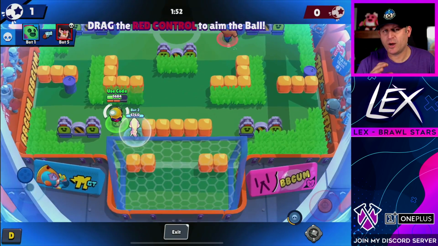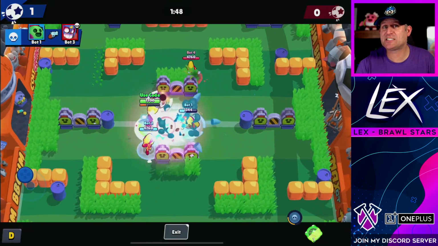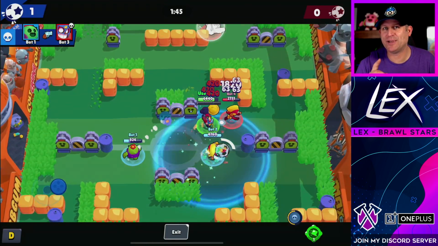Yeah, that wasn't pretty, but what happens if Spike stands on Jacky, uses that gadget that does a ton of damage, and then spams shots as well? That will probably beat her, right?